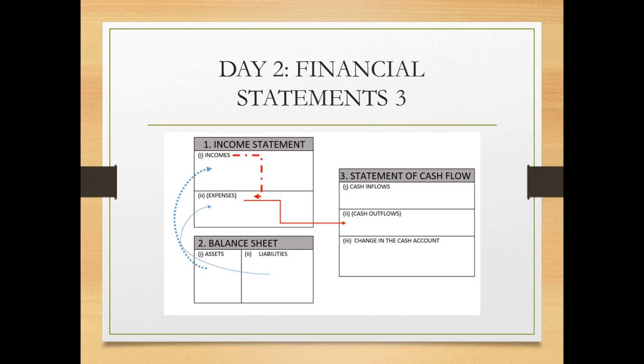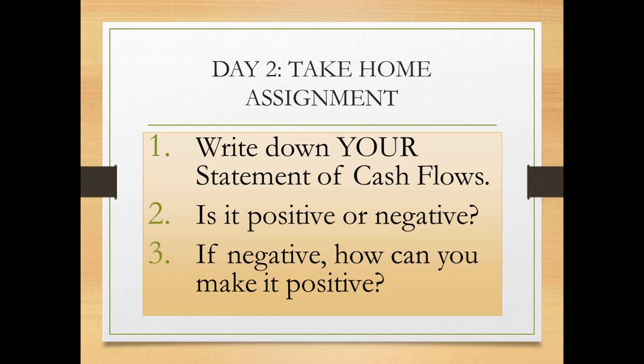Before we close this lesson for day 2, we would like to give you a take-home assignment. Day 2, take-home assignment. 1. Write down your statement of cash flows. 2. Is it positive or negative? 3. If negative, how can you make it positive? This assignment marks the end of our lesson of day 2 in a series of 5 lessons, which means we still have 3 more to go.